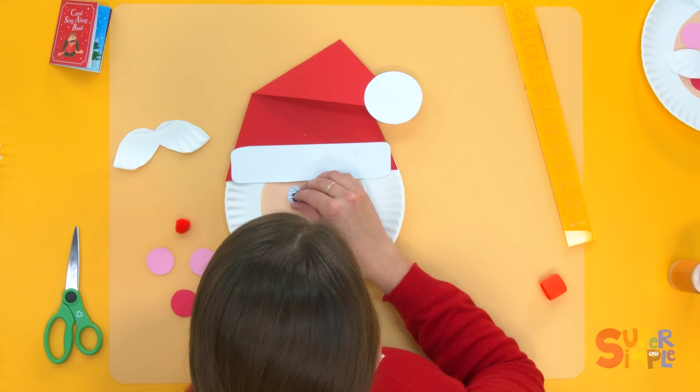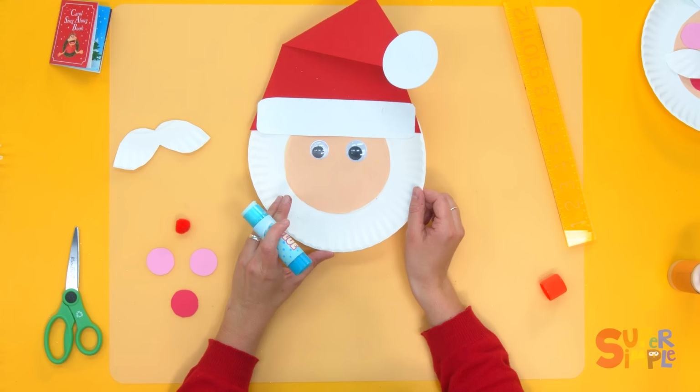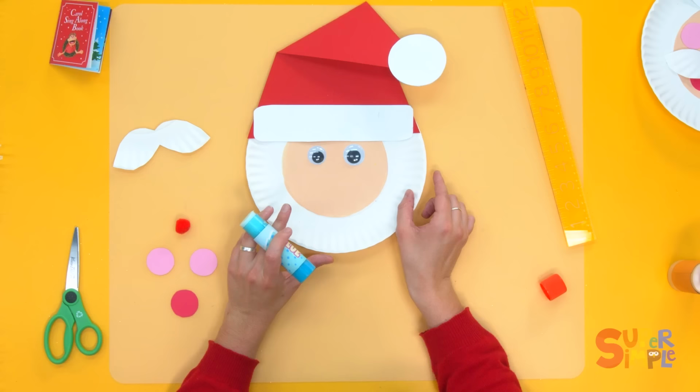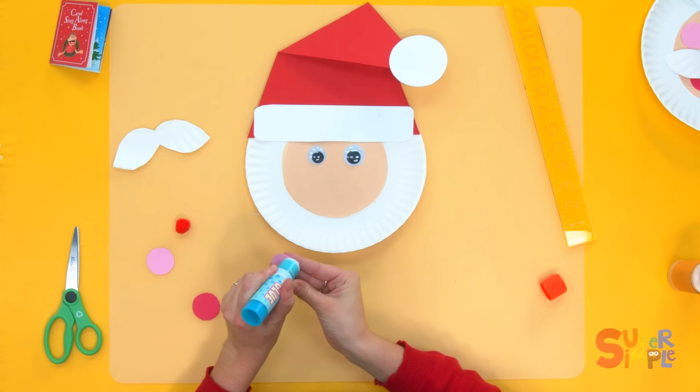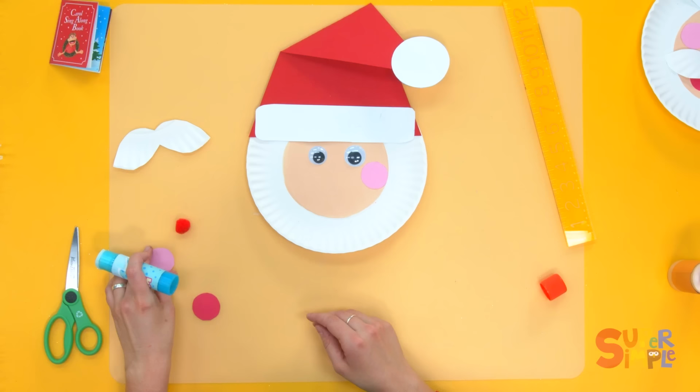This Santa has two different shaped eyeballs. He looks like a silly Santa. This is probably what Santa looks like the day after Christmas Eve when he's really tired. Okay, let's put his rosy cheeks on. Right there. Nice. Santa always has rosy cheeks, doesn't he?